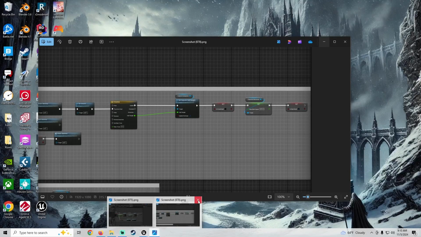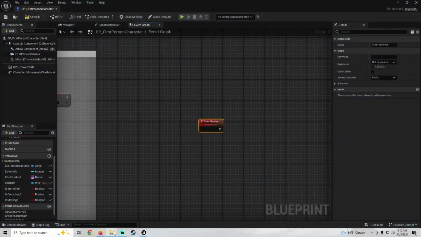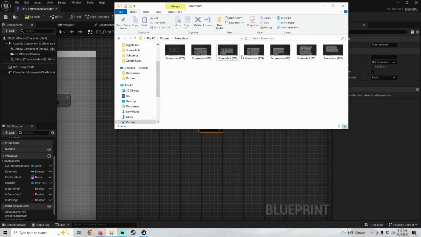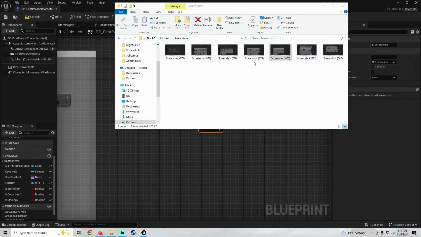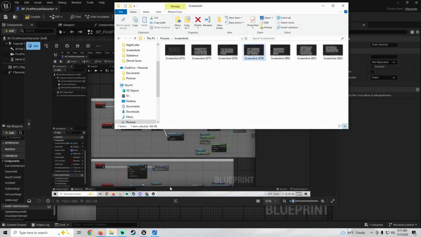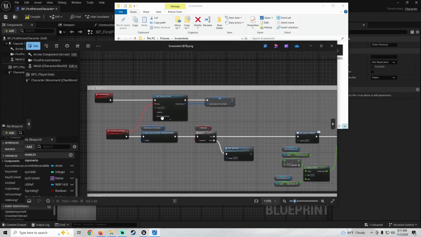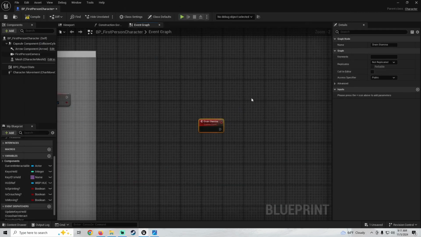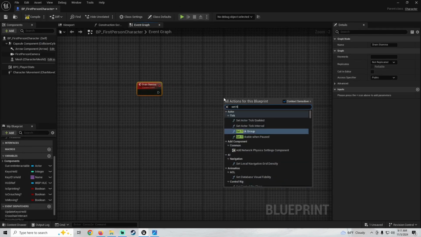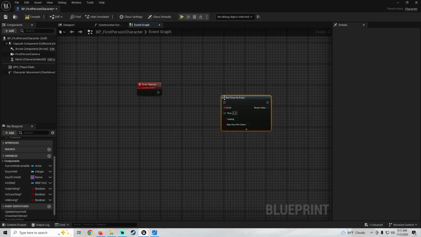And let me find my drain stamina custom events. Is it this one? No. This one right here. So what we're going to do is we're going to set a timer by event. So first thing is set timer by event.